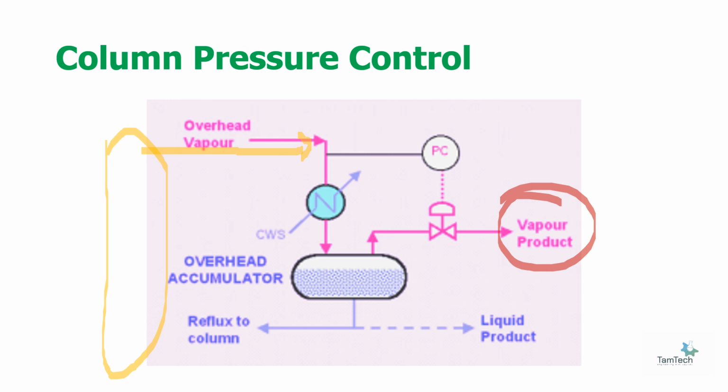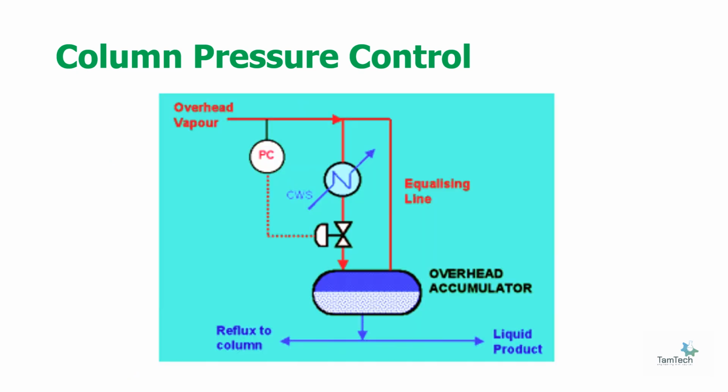As you can see, from this overhead accumulator, you have the additional vapor product that leaves the accumulator. You could control your vapor product by manipulating the pressure control valve on the vapor product line, with the help of your overhead vapor. There is one important factor to always consider: the proper piping of the vapor line should be considered to avoid liquid pockets in these lines. Hopefully it is clear, and we'll go to the next one.